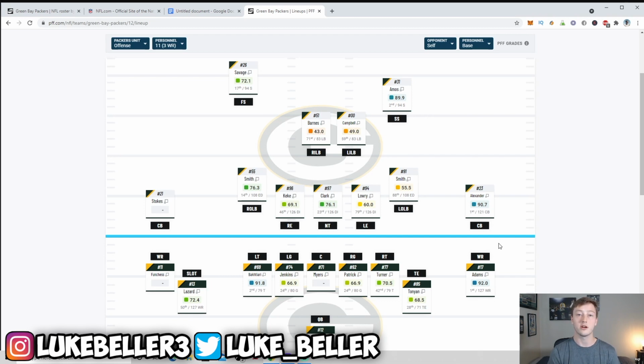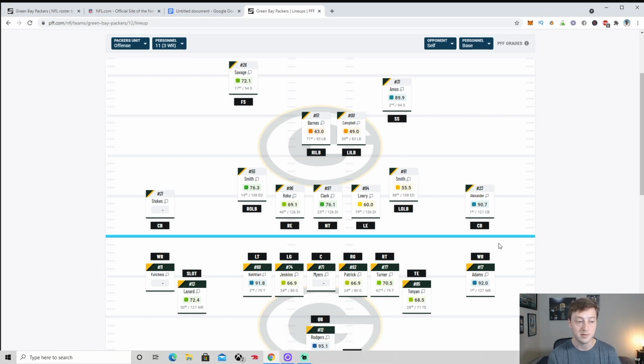The only thing with Eric Stokes is that he is a rookie, so I'm not too sure if he'll come in right away. Maybe he will, but I do think it's going to take some time for him to develop. Maybe he will come in a little bit later in the season, maybe earlier in the season. Who knows exactly how fast he will develop. So maybe the Packers start off with the same cornerbacks as last year, Kevin King and Shannon Sullivan.